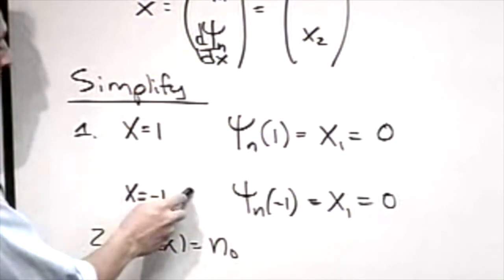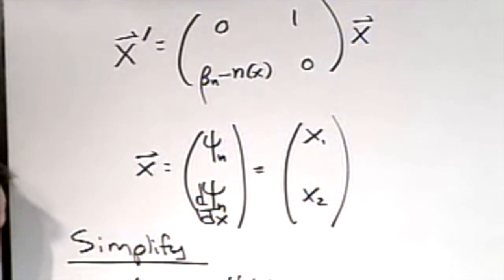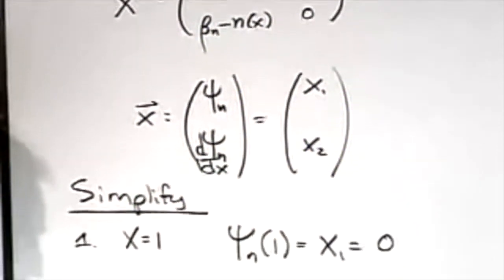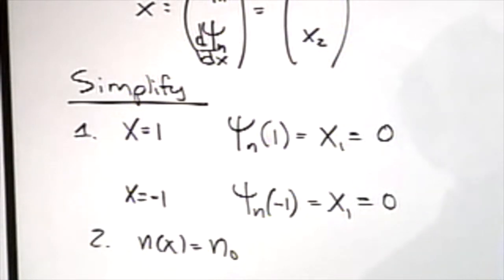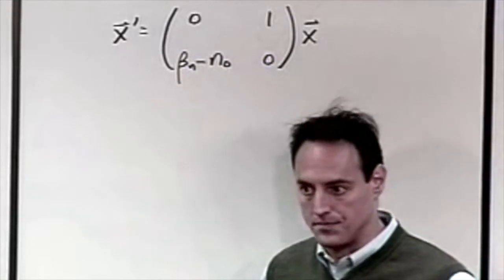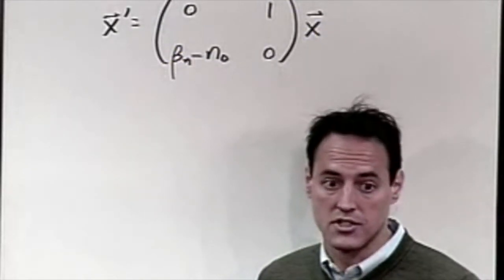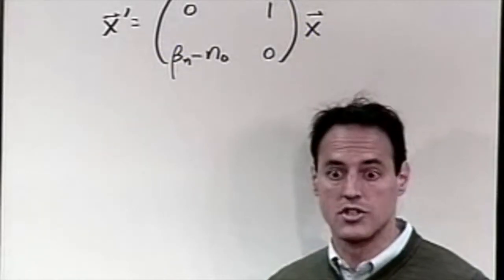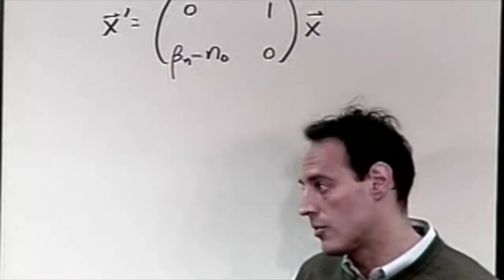That's the problem formulation. Now, a couple things to keep in mind. If you go back to the original problem, we knew a couple facts. We're going to solve this problem with the matrix [0, 1; beta(N) − N₀, 0]. Beta of N had to be positive — that still holds here. The reason beta(N) has to be positive is because that's the only way we're going to be able to get solutions that can actually go to zero. Otherwise they're going to oscillate to plus or minus infinity.